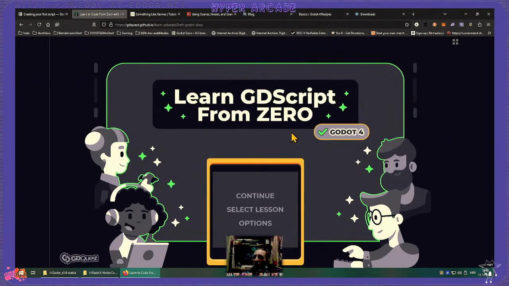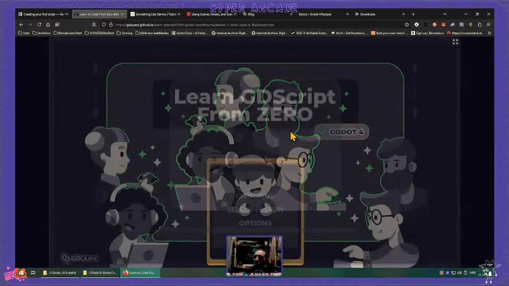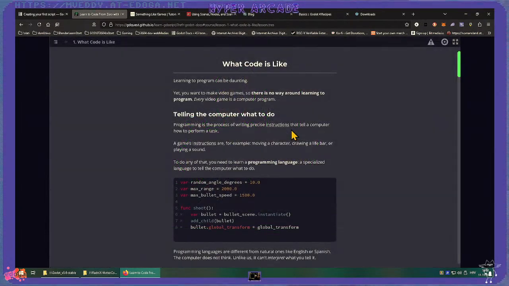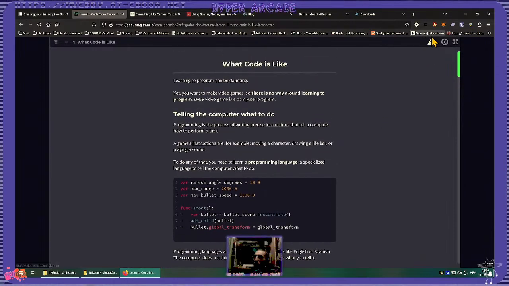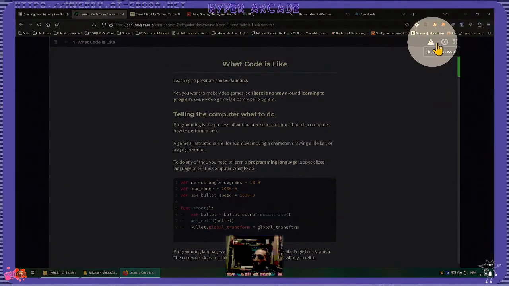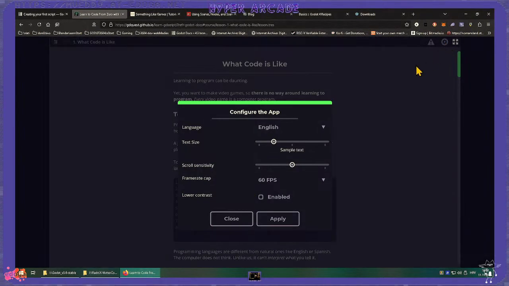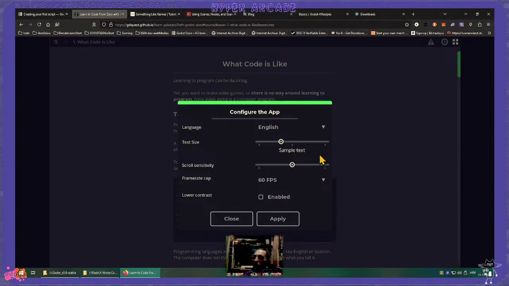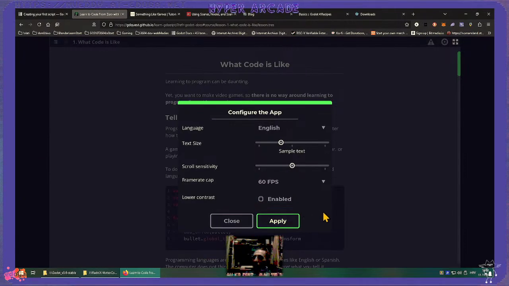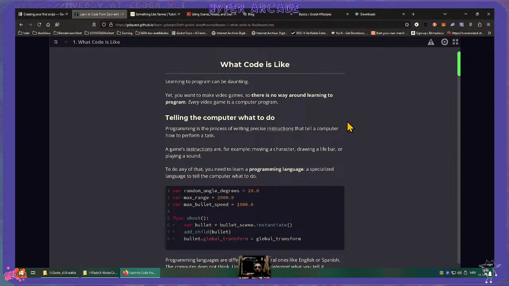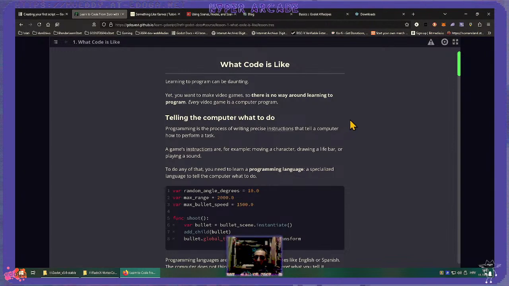Here it's loading. Can I continue? Oh, there are some settings and options here. Text size maybe larger? Sample text, cool. Scroll sensitivity, camera frame rate, lower contrast. Apply, close. That's good, that's better.